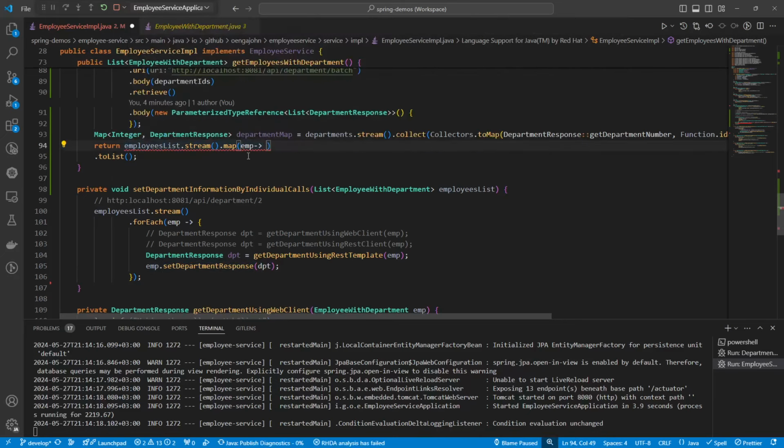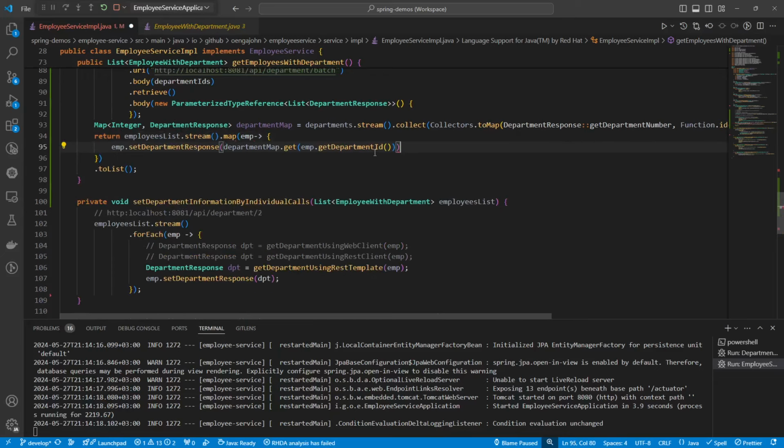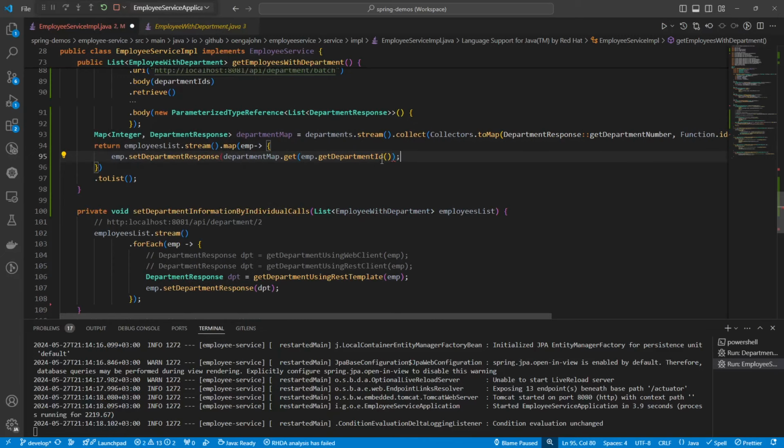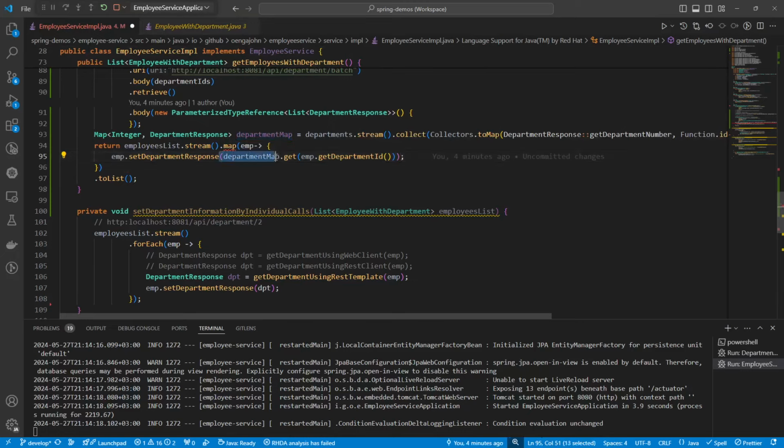So let me cut that, then introduce this one, and I'm going to have employee first thing first. So it's going to be that simple, right? This one, and we need to cross that way, and then department.